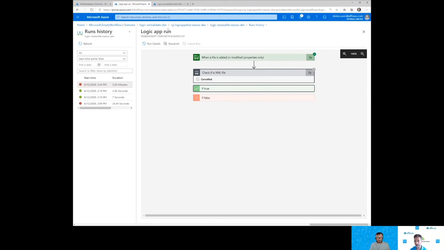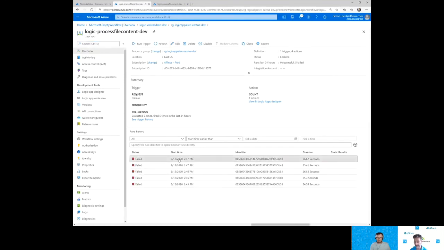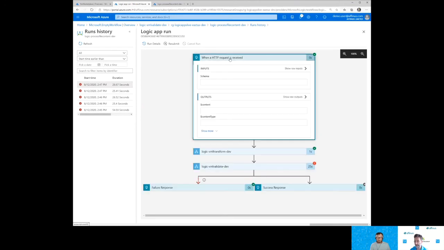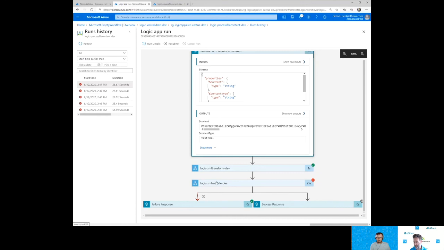If I want to retest my process logic app here, I can just call this directly. I can call the HTTP trigger, and I don't have to drop a file in every time. In fact, from in here, I could go resubmit, and it will just run that logic app again. So if I changed this somehow, it would work.